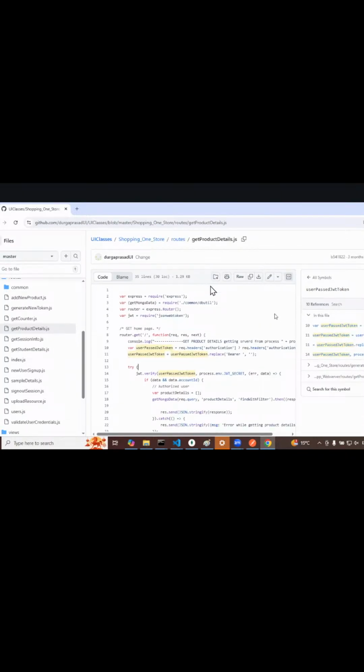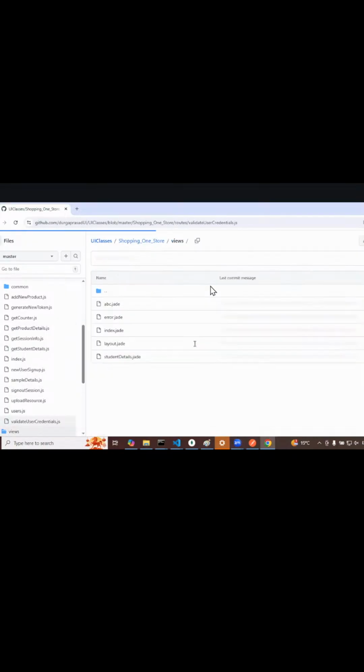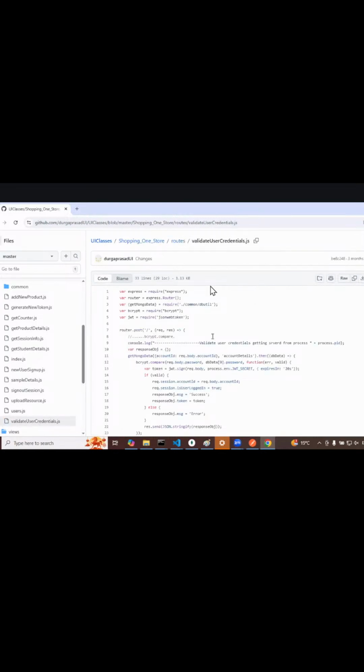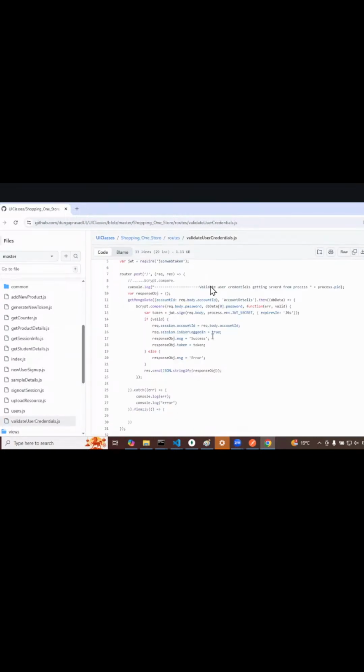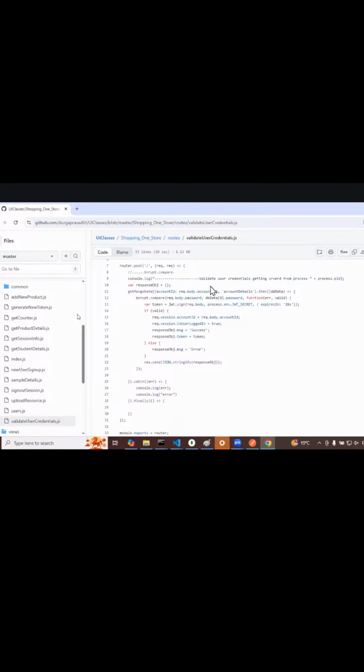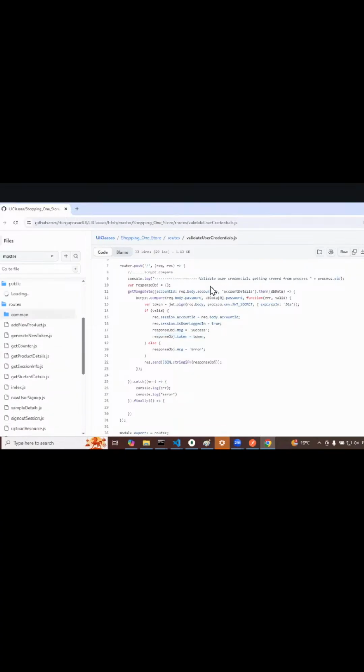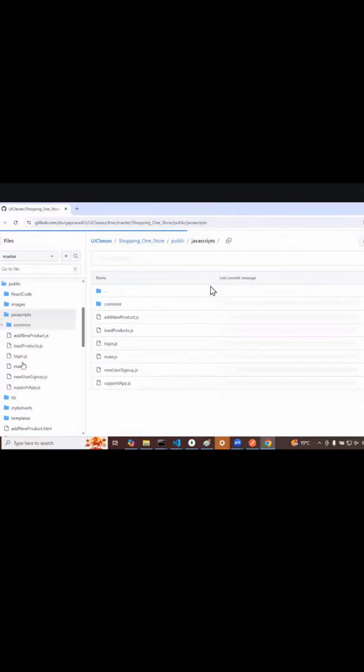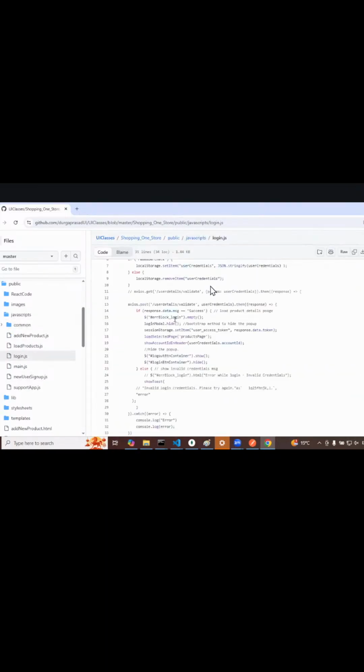You're mainly into this. Now, whatever token I am passing, in case of your validate user credentials, I'll be passing to the user saying that, okay, this is the token. Now, where am I going to store this? Under your JavaScript, under your login, when I'm getting the response back, I will be storing the token into session storage.